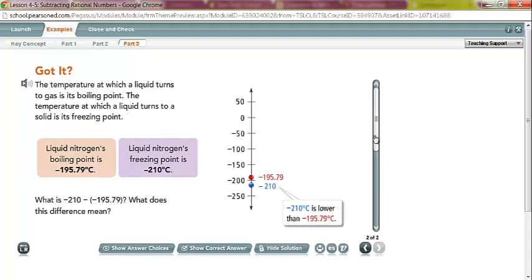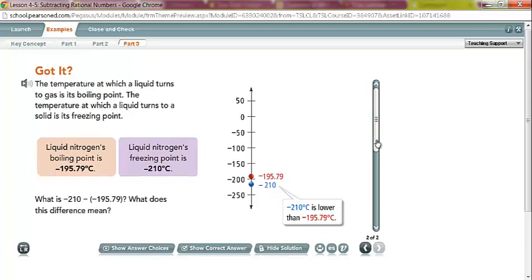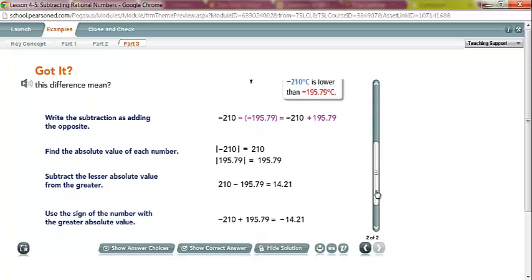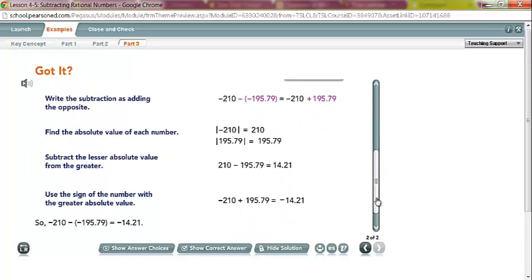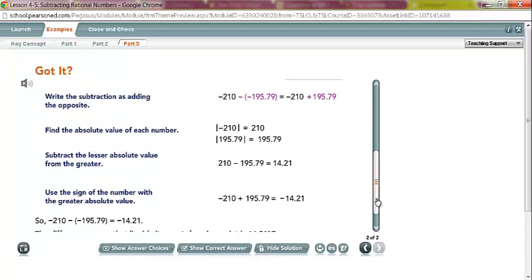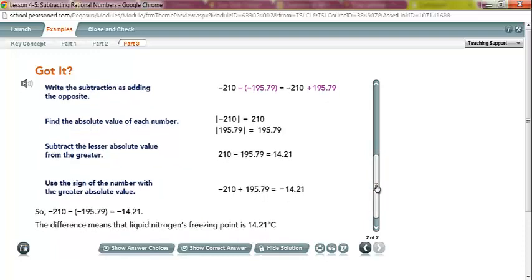Okay, thank you for coming back. You can see again the number line is helping us to see which one's lower and which one's higher. As we expected, the freezing point should be lower than the boiling point. And we do see that mathematically, so compare the math to what you have written. For those of you who like to say, I don't know what to show, I just do it in my head, or I just use the calculator, look at all these beautiful steps that are being shown. Go ahead and copy those down so you know how to model things when I'm asking you to show work.